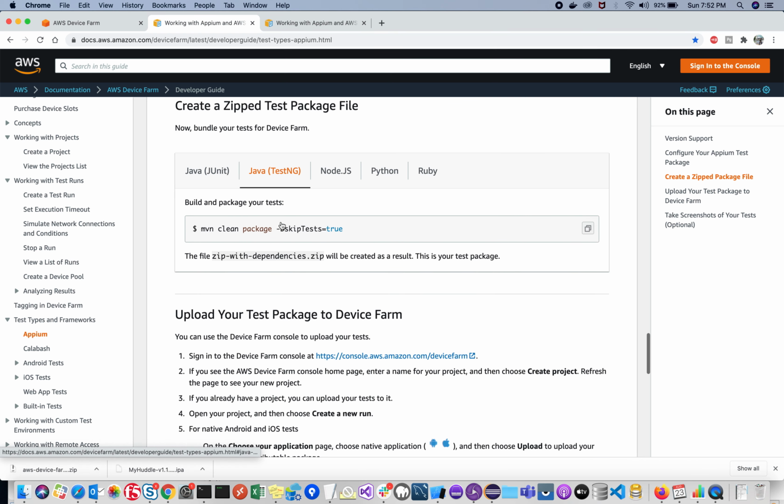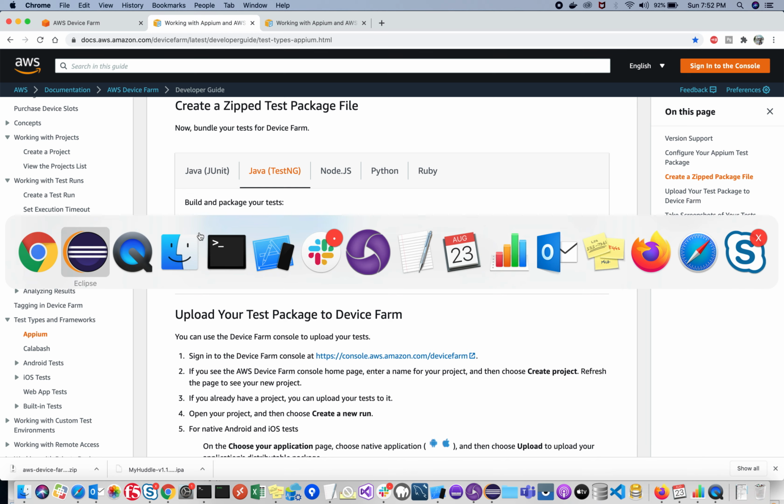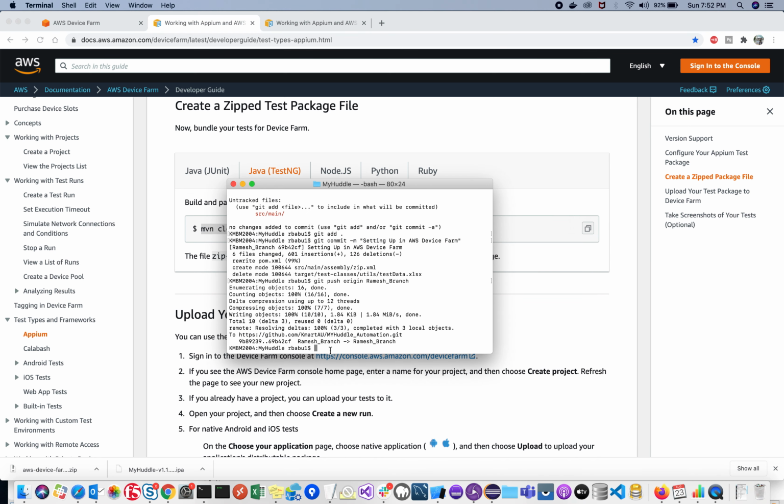And the next step, once you refresh the project, you have to run this command in your terminal. Go to your project, then go to the terminal, and go inside the project directory.